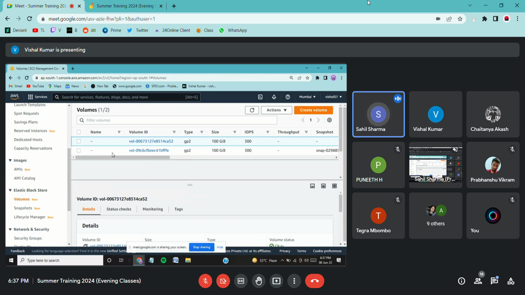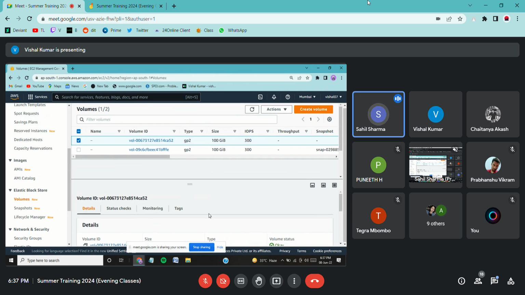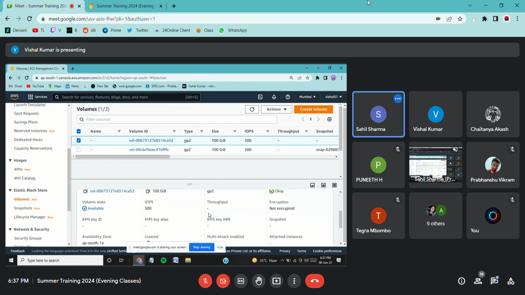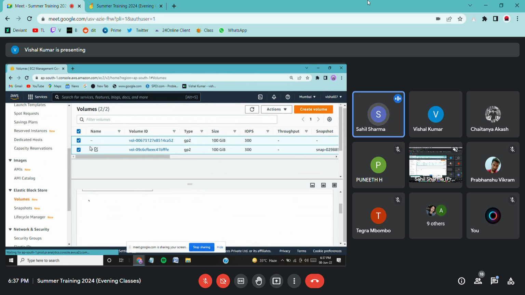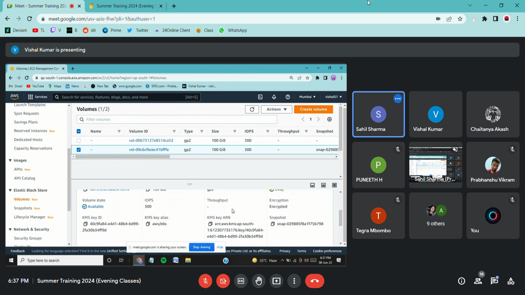But try to check whether the new volume is encrypted or not. That's the purpose, that's what we have been trying to do. This is not encrypted, this is the previous one. And yes, click on the other one. This is encrypted. Yes, sir. Okay, perfect. Done. So stop the screen share. Let's move on to the next one.